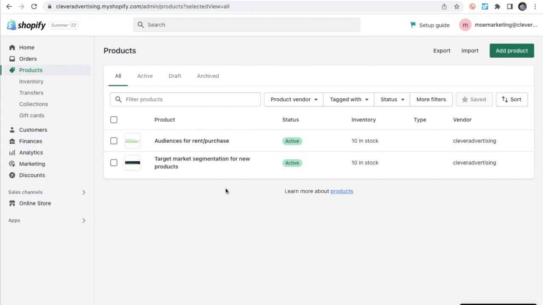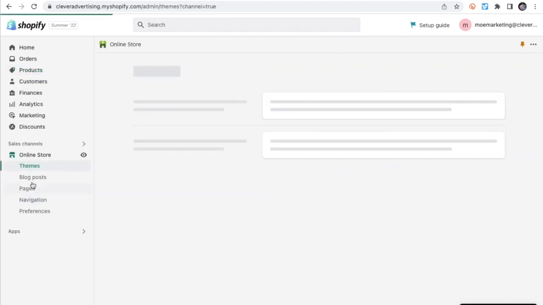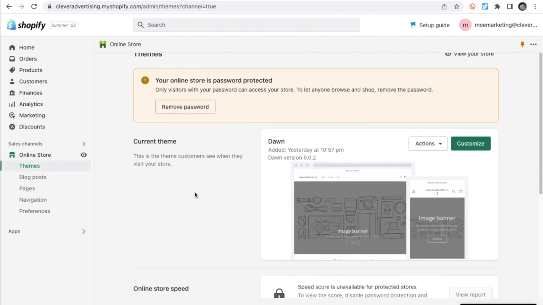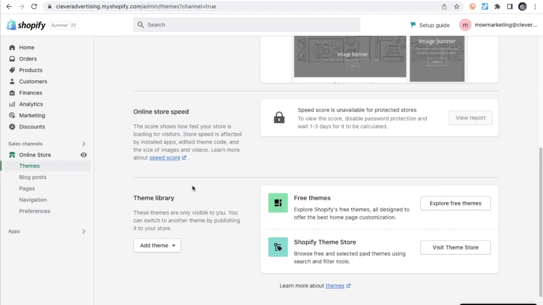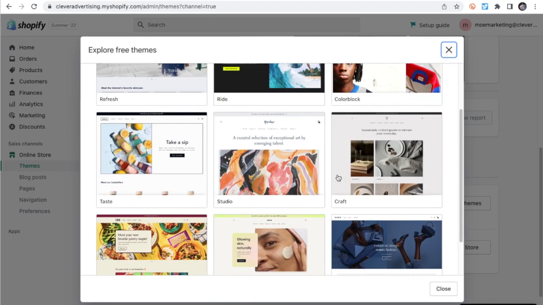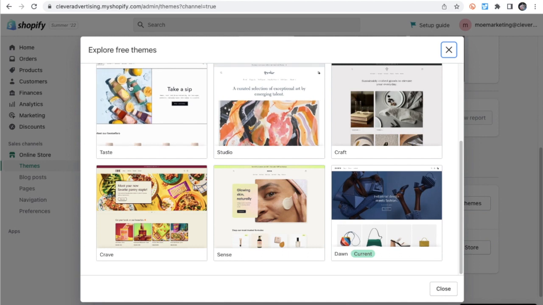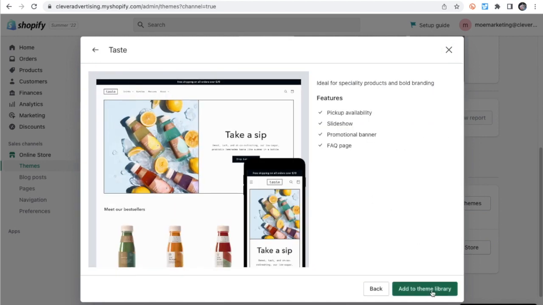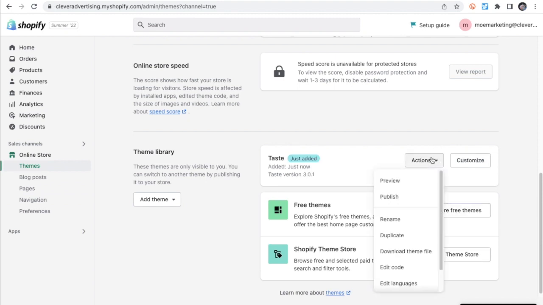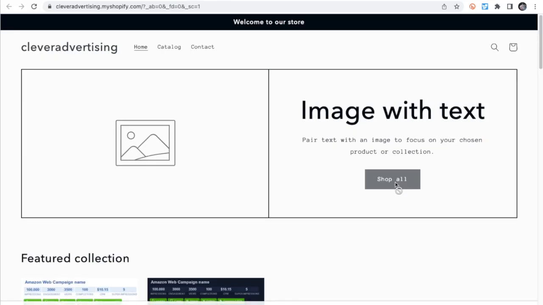We might want to make this a little bit of a nicer store in terms of theme. And so if I go over here to store and themes, I can select one of the themes that Shopify makes available for free, or I can take a look at the Shopify theme store and buy a theme. For today, I'm going to pick this taste theme, and I'm going to have it apply to my store. And you'll see it just takes a few seconds really to make that store's new theme available.